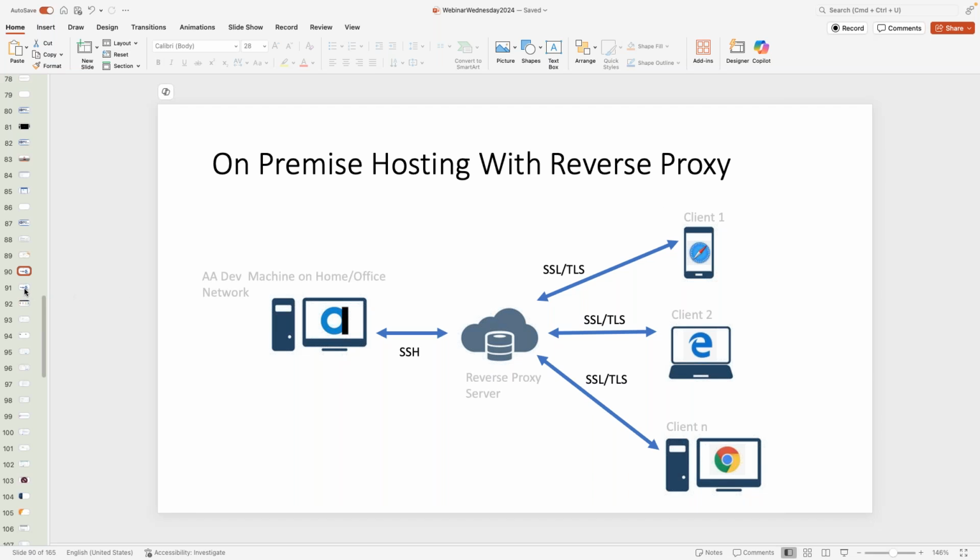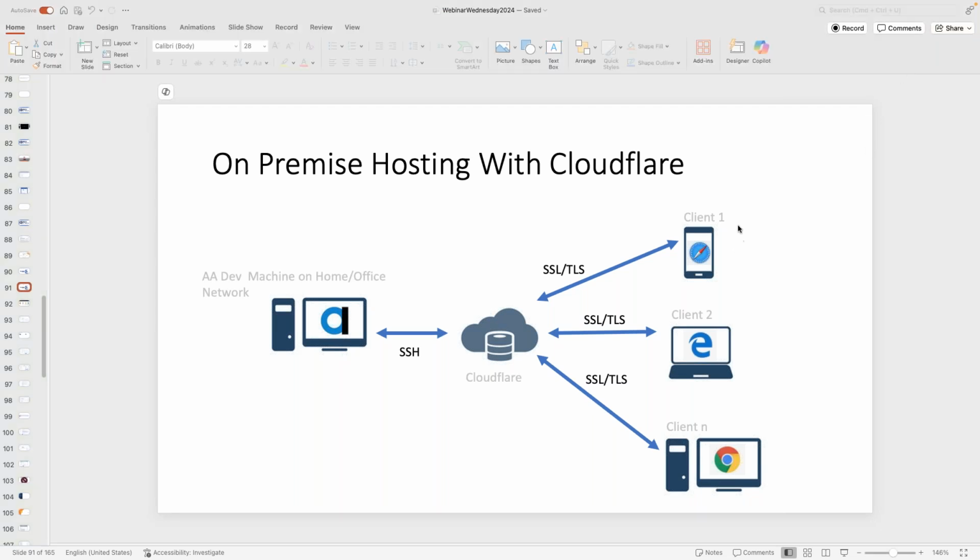So let's take a quick look at hosting with a reverse proxy or hosting with Cloudflare. It's really one and the same in this case. What this allows you to do is, on your home or home office network, have your Alpha Anywhere server running, and it allows people from outside your network to connect to it in a secure way because Cloudflare is there in the middle doing something called reverse proxy.